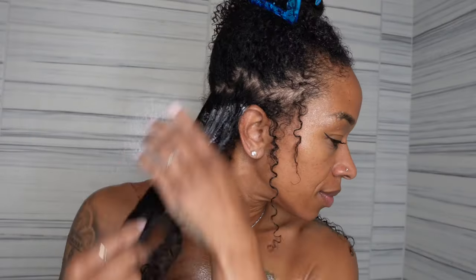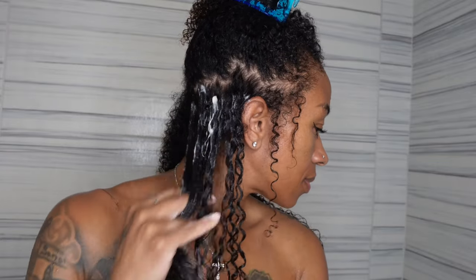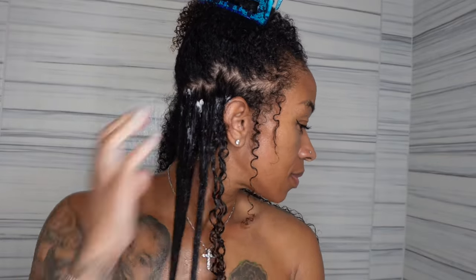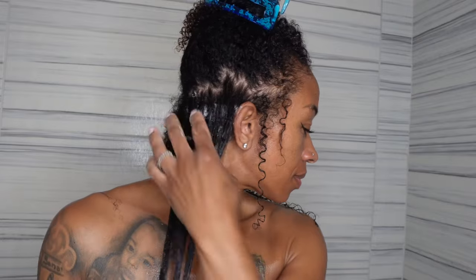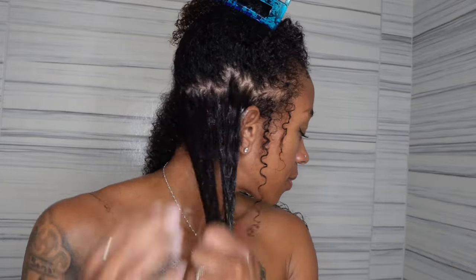This is a silicone-free gel cream that shapes, defines, and enhances curls in just one step. I've never heard of a gel cream before, but I'm here for it. This is supposed to provide all-day, touchable, crunch-free hold and give you curl definition, hydrate, soften, and condition your curls. The first thing I noticed immediately is how it just glided — it was so smooth. The consistency is almost like a jelly, but it just went on so nice.